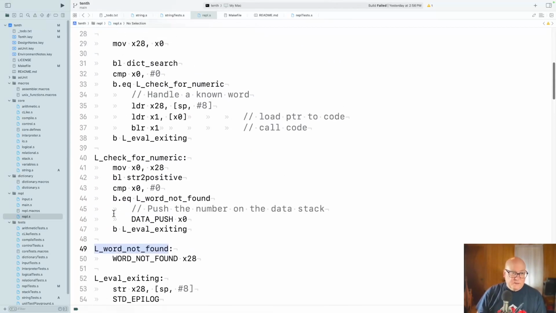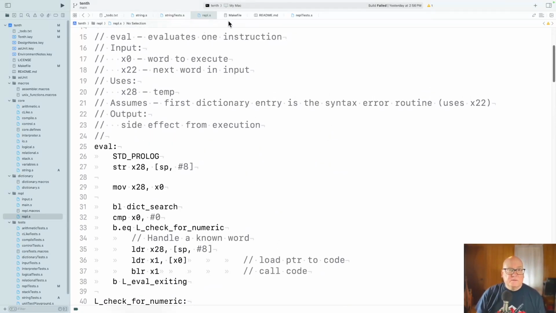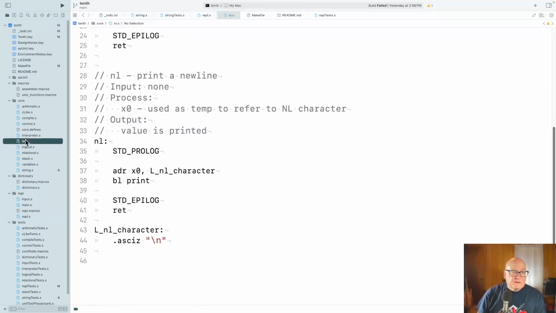Okay, so I don't know, let's see, read word. That's an IO.